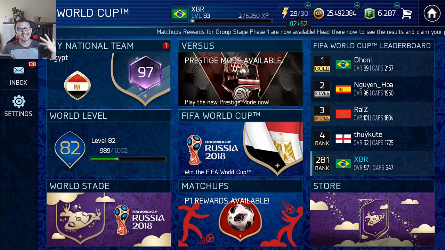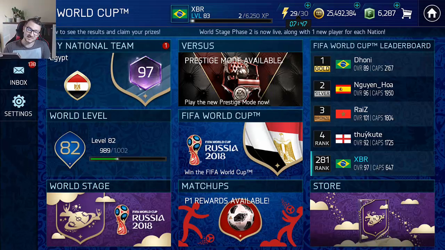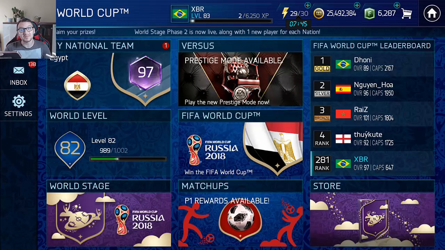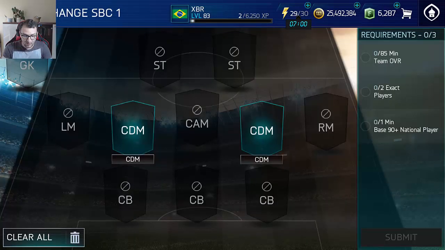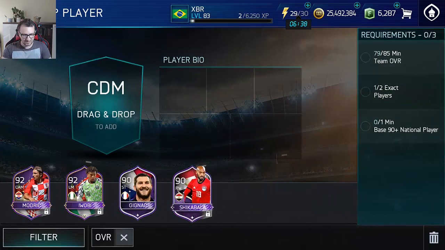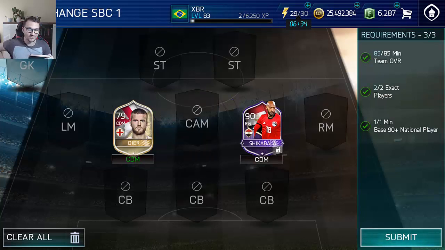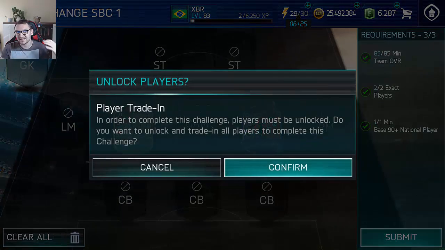After all the grinding that I did today, I figured, you know what, let's relax a bit, let's open some packs. I didn't grind campaign mode, so we can't open tier packs, but we have coin packs. But before the coin packs, let's go ahead and do the Master Exchange SBC, and of course, our 90 base card, Chikabala. Hopefully, we're gonna be able to get either a left winger, or a center back, or a CM. These are the positions that we really need for our Egypt squad.